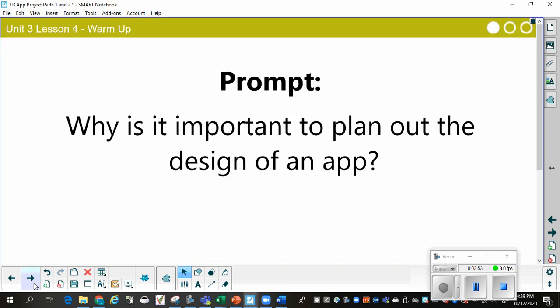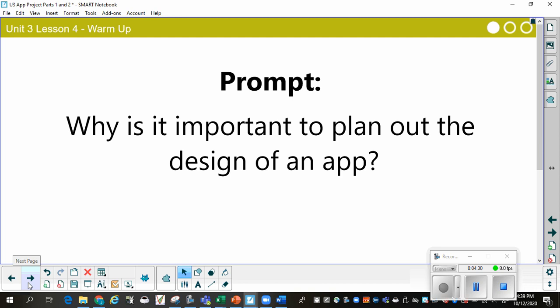Now that you're back, why do you think it's important to plan out the design of an app? Well, for one, if you've got multiple people that will be developing it, you both have to know what's going on so that you don't step on each other's toes, so that you can divide the work and conquer the task. Okay? The other thing is, as you design, you may find that there are things that you forgot about or things that you need to add in, things that you want to change. Designing is such an important step. It allows you to think out and make sure that you take care of those problem areas before you start building.